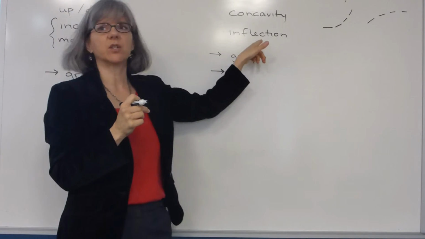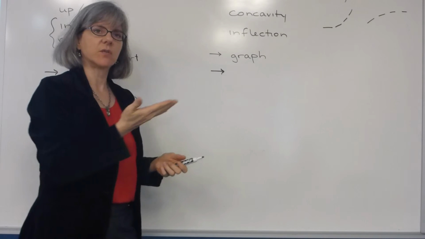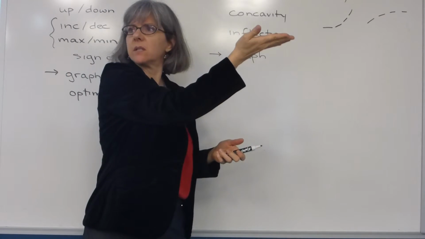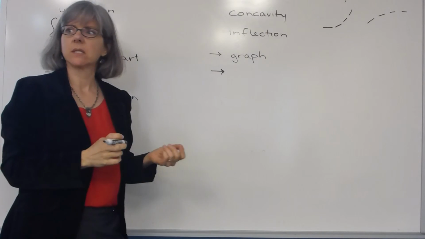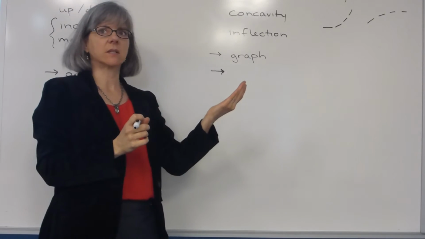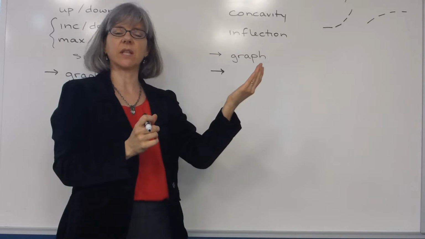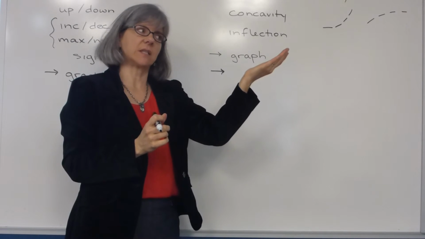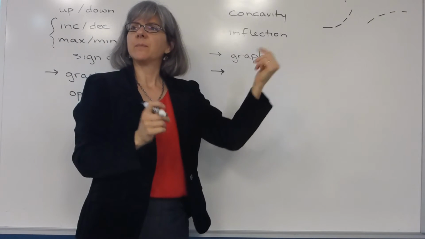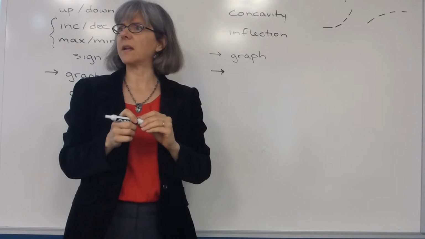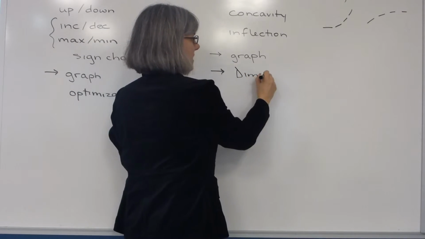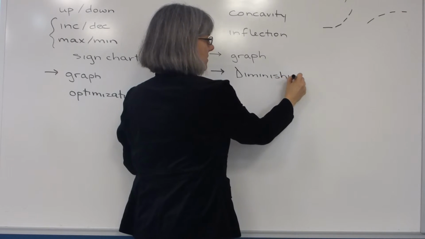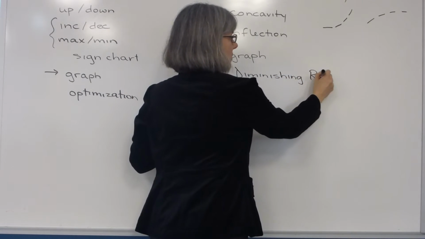What do we call that inflection point when we have something that's increasing and then starts to decrease? Remember what that's called in the business application? Like your sales are increasing because you're putting in a lot of advertising dollars, and then at some point you keep putting in advertising dollars, but it's not break-even point. Diminishing returns, right?